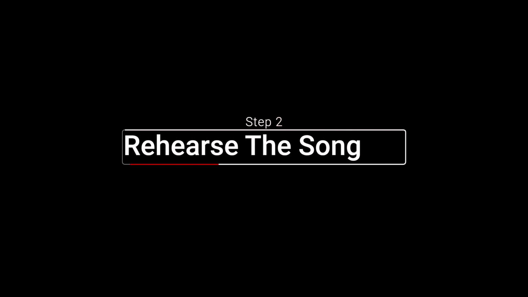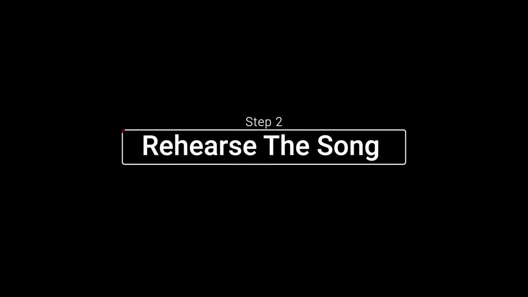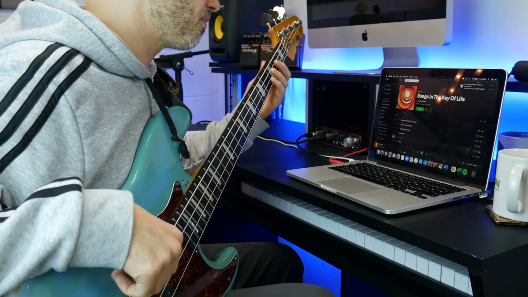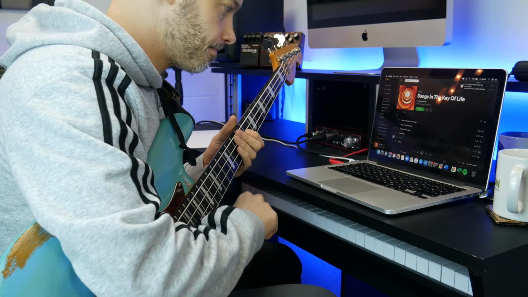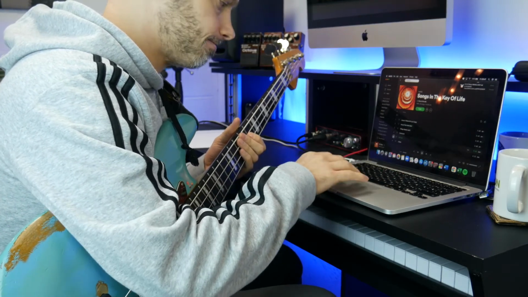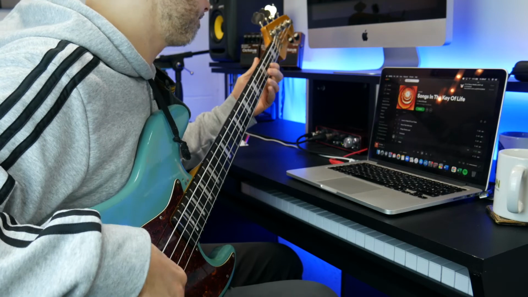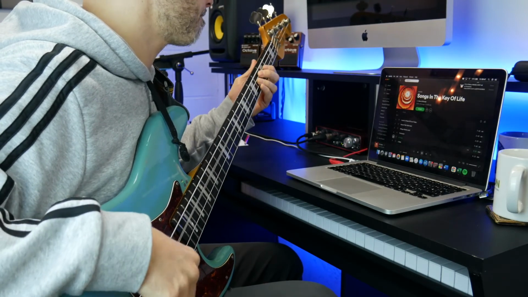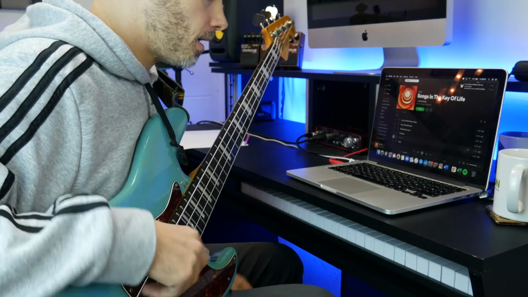Step 2, rehearse the song. I usually spend about a week getting the song to a presentation standard. If the song has many sections or constantly evolving parts, then it might take a bit longer. Once I can play it all the way through without making any mistakes, I then move to the next stage.